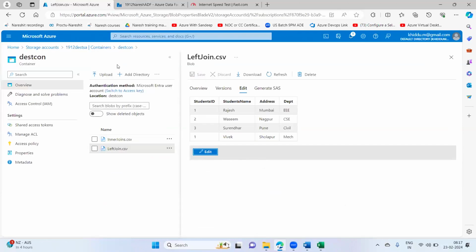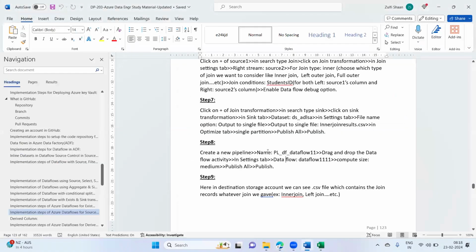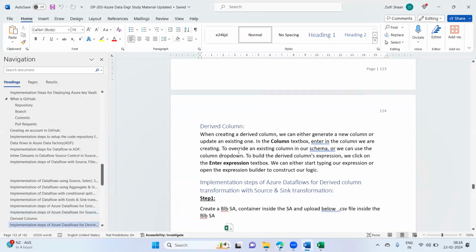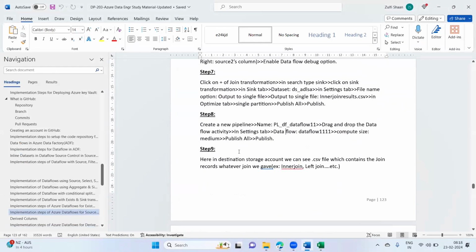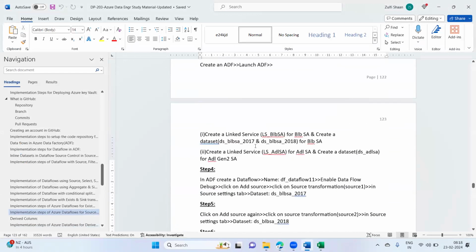So if you want, you can consider these files what I have attached in the material. If you don't want to consider these files, then you can have your own data. Just generate some data in CSV file with some more records, 8 to 10 records, and then do this lab and just perform multiple joins, inner join, left join, full join, whatever it is, and you will get all the things here. Fine. This is what we are having for joins, guys, for joins transformation. Okay.